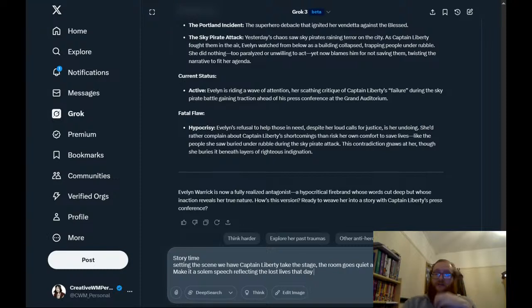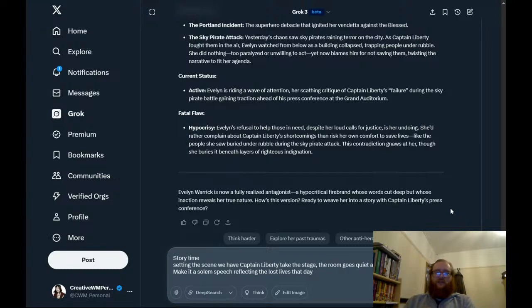Again, these are prompts. I mean, you could literally write some dialogue for them to say, but I'm going to see what Grok comes up with. And here's another thing: you don't always have to use Grok's suggested dialogue, but you could use it as a base and be like, okay, this is sort of what's being said, but how do we change that and make it more reflective of the characters we're trying to write?